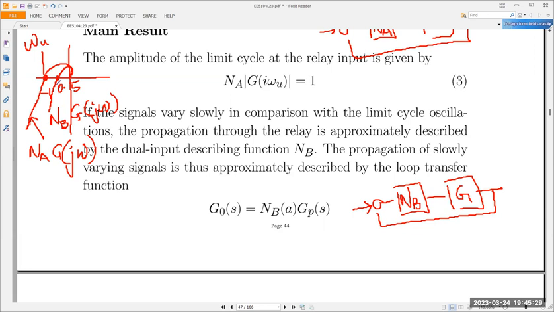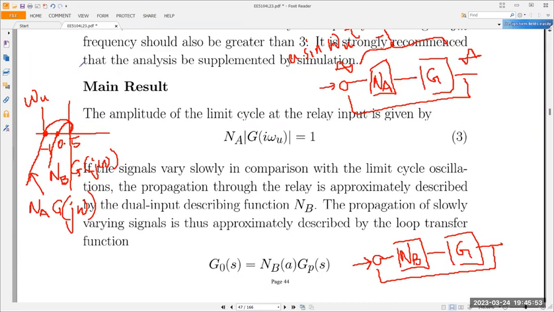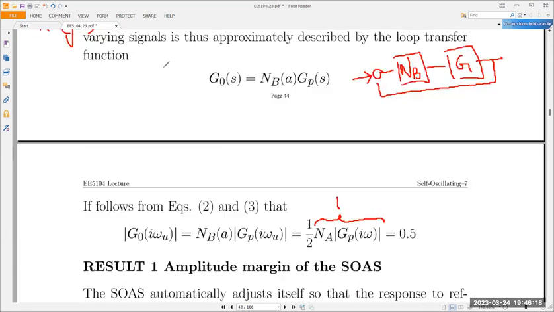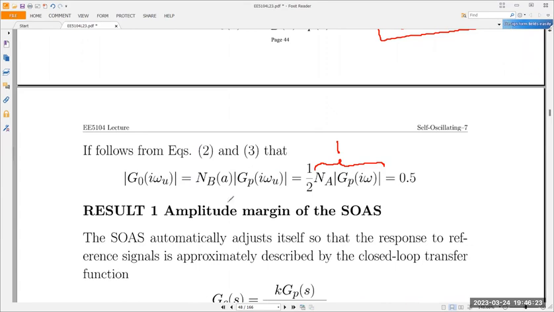Then we learn in classical control, this crossing gives you the gain margin. Gain margin is something that you will learn in the first control engineering course. So it's always the inverse of this. So in this example, this will give us a gain margin of 1 over 0.5, which is equal to 2. If we cross over at 0.1, then it has a gain margin of 10. So because the math says this is always equal to 0.5, the low frequency gain margin is always 0.5.